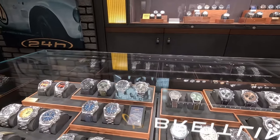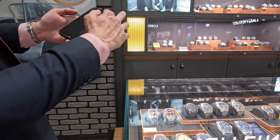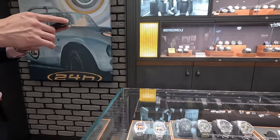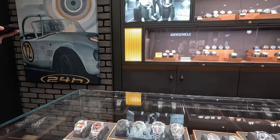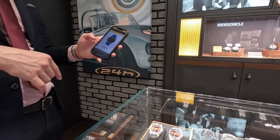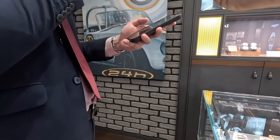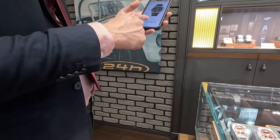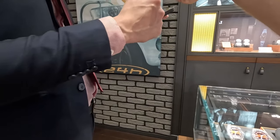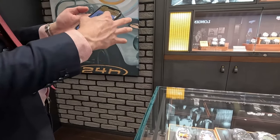For the exospace, right? Do you have this one? Ah, yes. This one, I think they're still selling, I believe, because they didn't write discontinued. Because I can't find it anywhere in England. Well, I mean, is it only available in the black? Because I prefer the... Because it's titanium. Well, it was titanium. I don't know what this is made from. Yeah, that's the one. This is the titanium. This is also titanium. Yes, the case material is titanium.